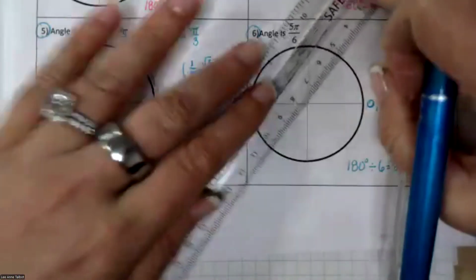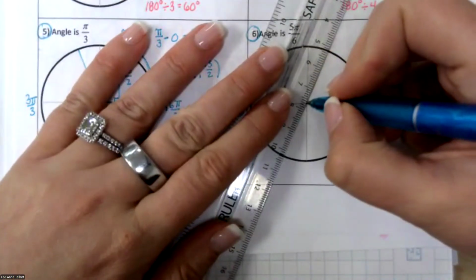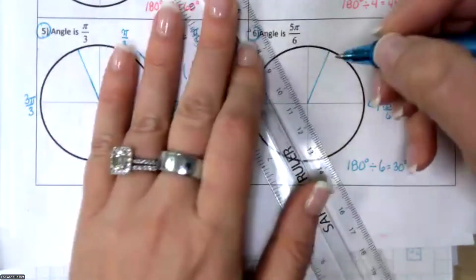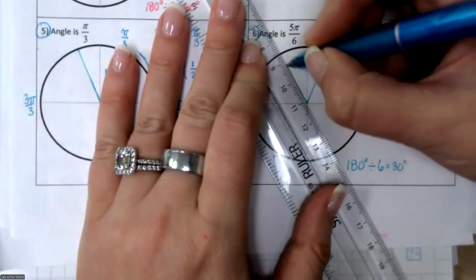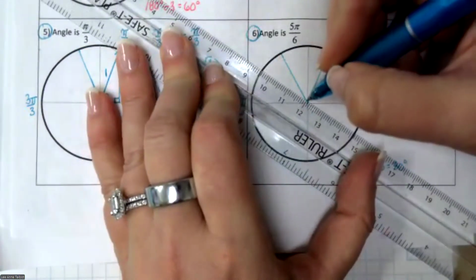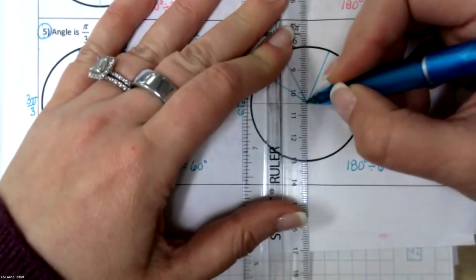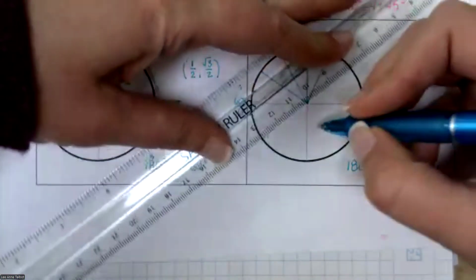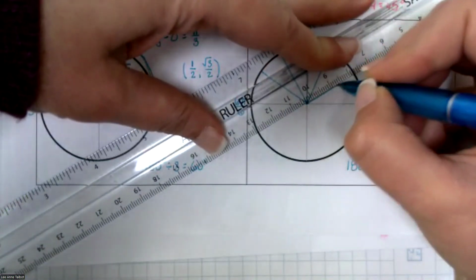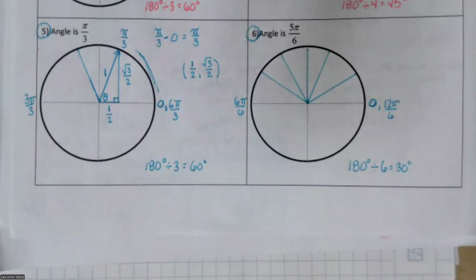So it's a little harder to divide your circle up into 30s. I start with doing the 60s like I did before, but then I split them down the middle. We have not done one of these yet with a 6 denominator. That's okay. Okay, mine is totally not perfect, but it's pretty close.